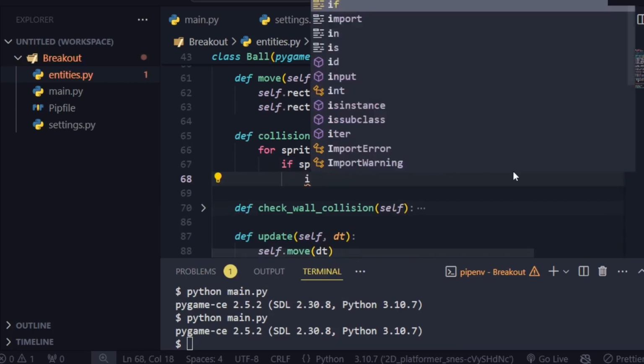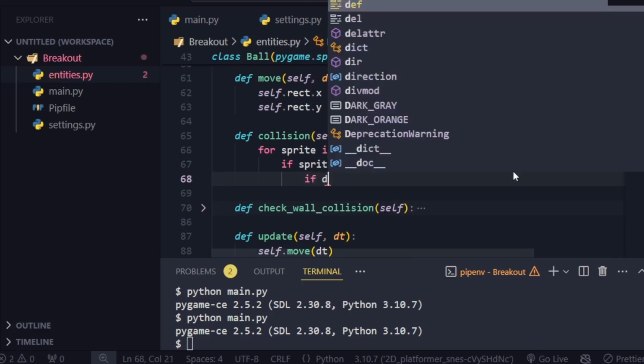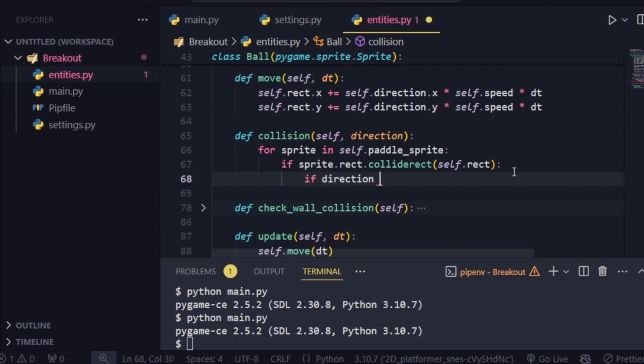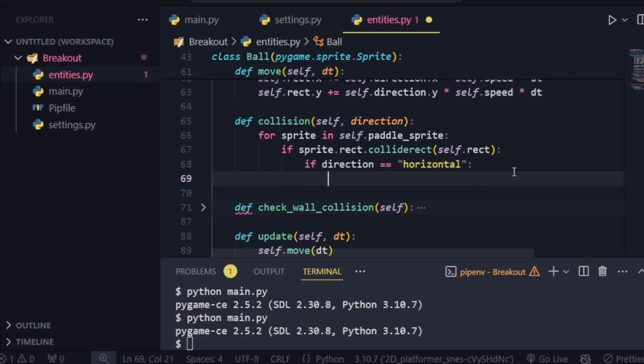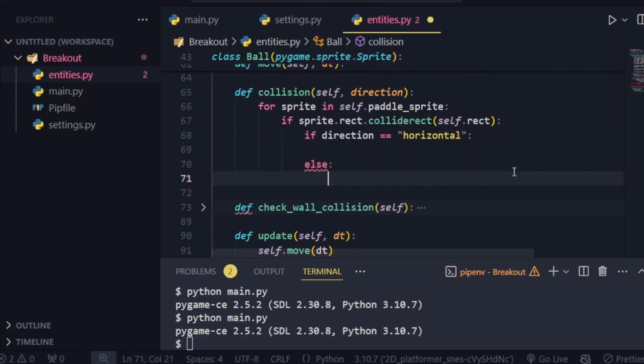Here we can check the direction of the collision. So if it's horizontal, else it will be vertical.